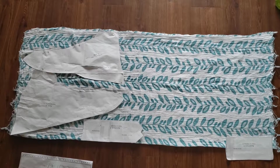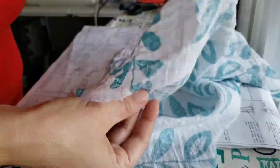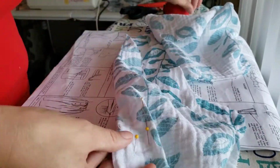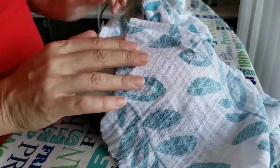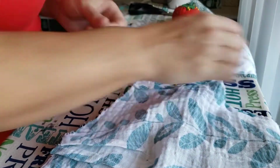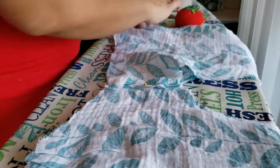I pinned the pieces to the fabric and set about getting them cut. To assemble the bodice, first I pinned and sewed the darts on the bodice front and bodice front lining pieces. Then I ironed the darts in towards the center front. Then I sewed the left front to the left back, right front to the right back, and the corresponding lining pieces at the underarm seam.